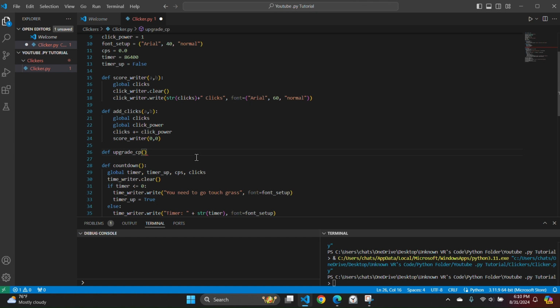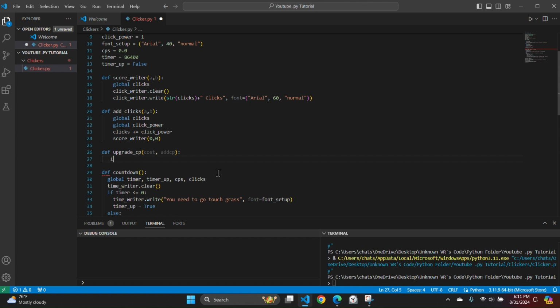Number 1 is going to be cost and add CP. So this is how much it's going to cost, and this is how much it's going to add. Now inside of it, we need an if statement.